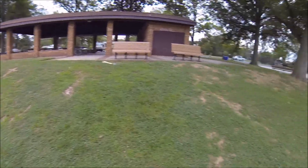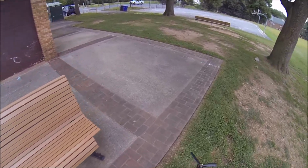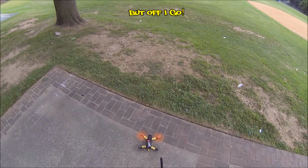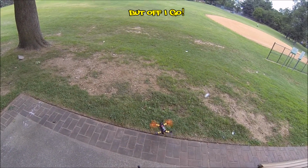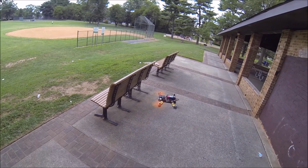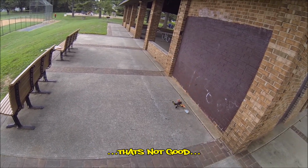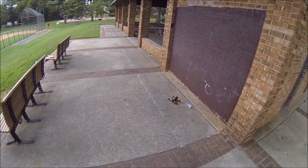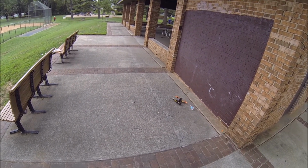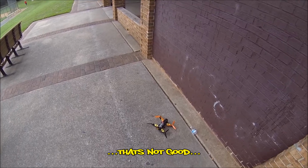I'm not really sure what the flight time is on this thing, but I have a Nanotech 1.3 4590 in here. It's a little windy. I probably shouldn't take off under this tree either. And that happened. Busted props everywhere.